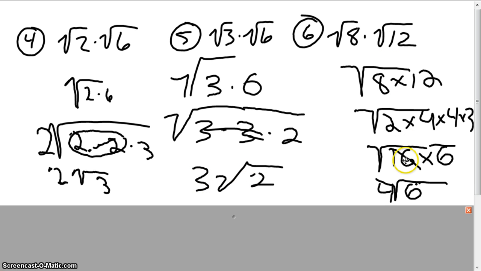And then we just had this beautiful work by Liam. He found that we had a square root of 16 inside the radical, so he pulled out 4. The square root of 16 is 4. And we have the square root of 6 left in the radical. What's the operation between 2 and the square root of 3? Does anyone know? Say it loud. Multiplication. Good. And 3, this is 3 times the square root of 2. And this is 4 times the square root of 6. Just in case you are ever asked, that's what that is.